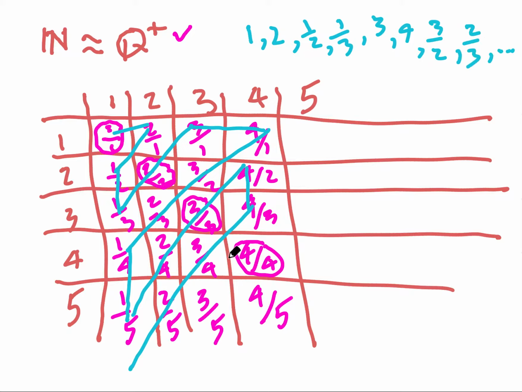And so forth. So this is really a pictorial proof that shows that I can count out the positive rational numbers, and that shows what I'm trying to prove right up here. That shows that the natural numbers are equipollent with the positive rationals. Now that may be a little bit surprising because you may think, well, there should be a lot more rationals than there are natural numbers, but it's not the case. In terms of size, they are the same size.